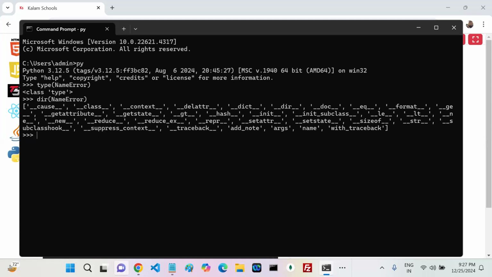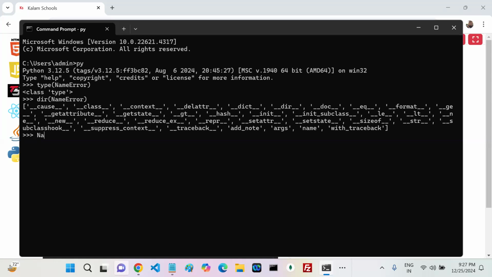Now my question is, NameError, ValueError, ZeroDivisionError, are they inherited from any other classes? How can you come to know that one class is inherited from another class?